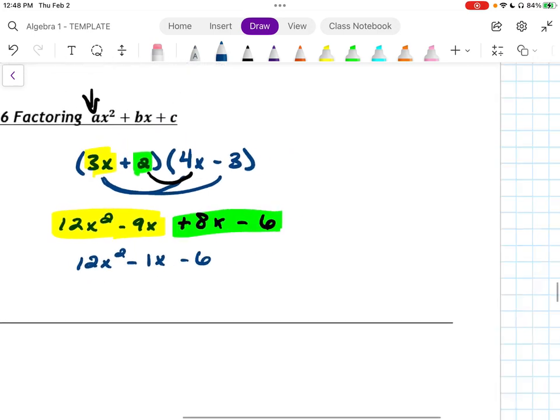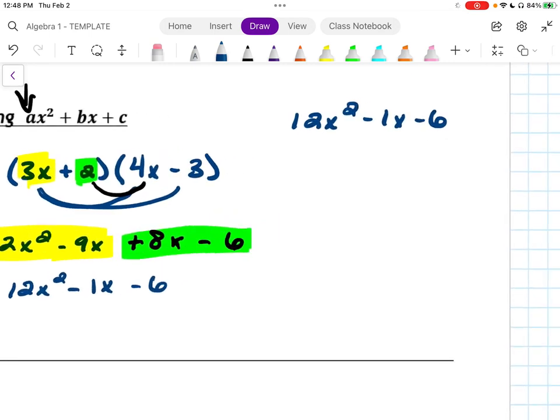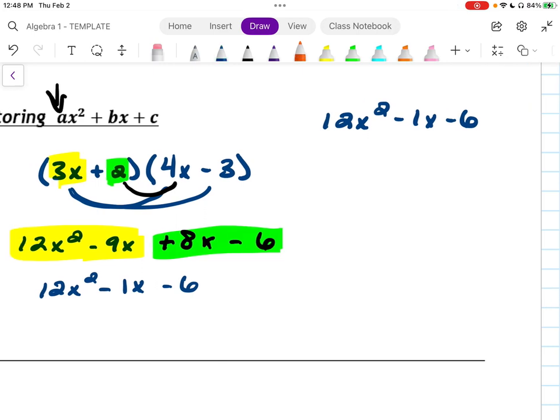So now, if we started off with 12x squared minus 1x minus 6, I want to know how to factor that down. We know the answer because it's sitting there, but I want to think about how we get there. So I'm going to read my work here on the left, and I'm going to read it backwards. I ended with this, and up there, I want to turn it into that. How do I turn it into that? Those 2 pieces, the negative 9x and the positive 8x, added up to be a negative 1x.